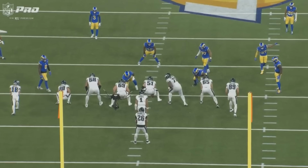Rams defense is in their cheetah nickel package. Cheetah meaning they have their fastest crew of pass rushers possible. Byron Young, outside linebacker there. They have Michael Hoyt, who's kind of walking around the inside, but he is an outside linebacking edge rusher. Jared Verse, and then they're in their nickel, meaning that they have 5 defensive backs on the field. So, let's see what the heck happens here.